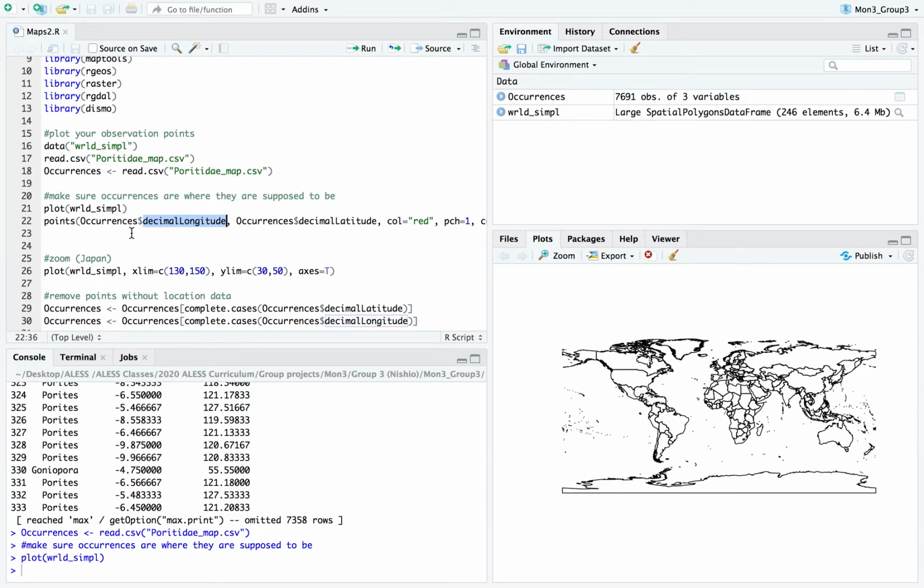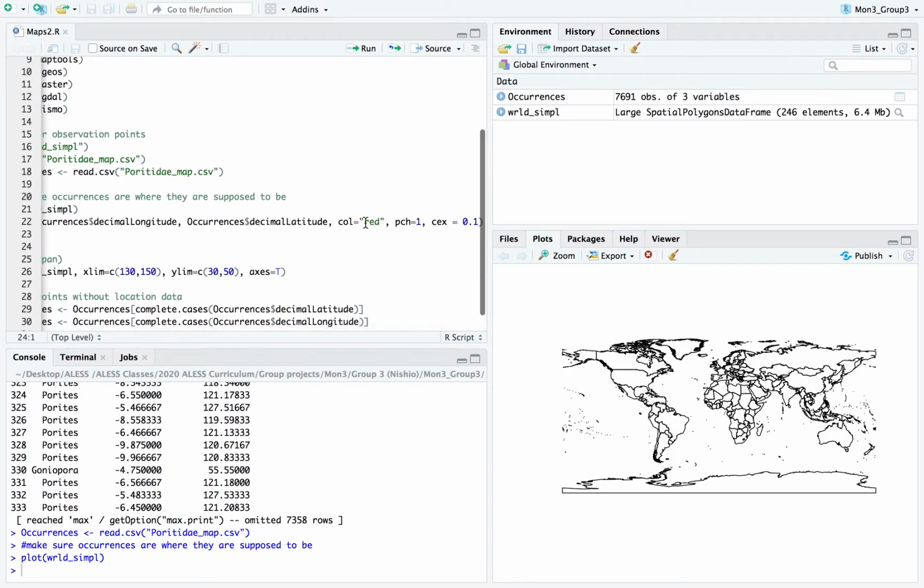So the first one that comes here is the longitude. And then within the same dataset occurrences, I want to plot the decimal latitude column as the latitude. You see that I have this mark in between occurrences and decimal latitude and longitude that indicates that this is a variable within this dataset, and this is a variable within this dataset.